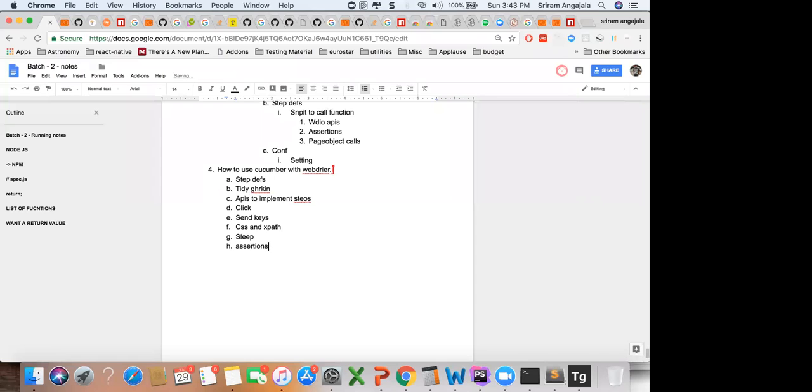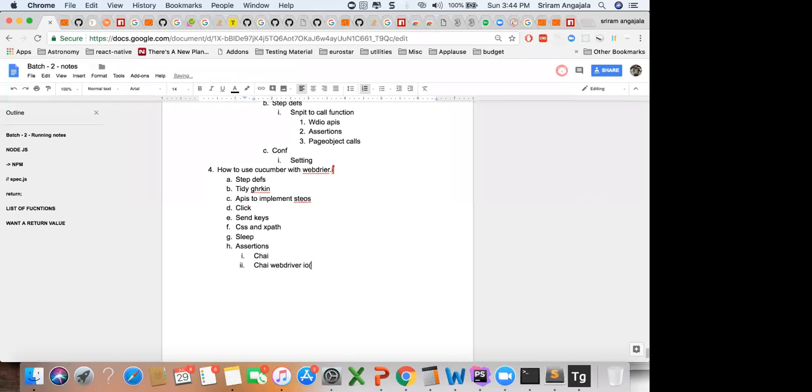From an assertions point of view, we struggled a bit because there's no inbuilt assertion. We just have to use a third party. If it is Protractor, we just use expect, it automatically comes. But here we used this. So there is a hybrid assertion we use now called WebDriver IO.